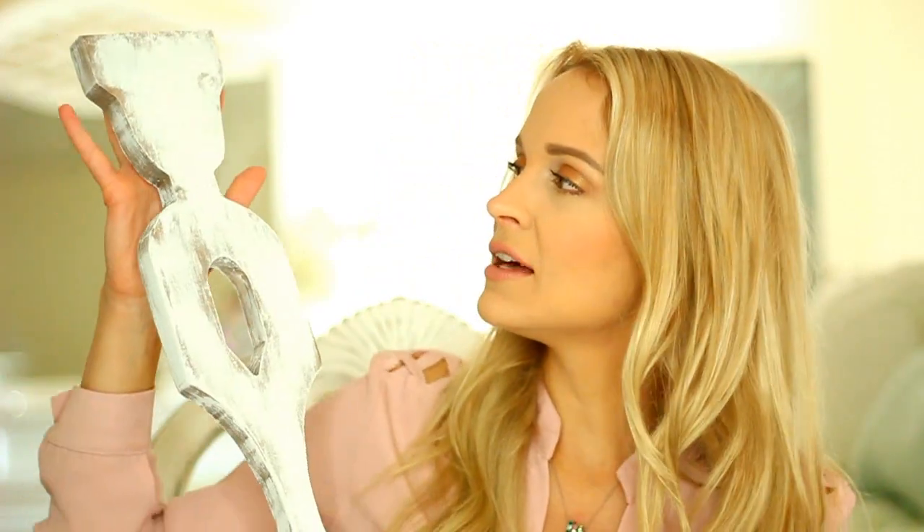I ordered these balusters — he hand makes these and paints and distresses them. Aren't they gorgeous? They look like real architectural salvage, real vintage balusters, in this beautiful white distressed finish. I bought two to go on either end of our shelf over the couch and they look amazing. It can be really hard to find reasonably priced real architectural salvage, so I love that these are new — no worrying about lead paint — and you can get whatever size you want. He also made me these beautiful spindles, all different. This is my set of three in the white chippy distressed finish — I'm a sucker for that. I have these sitting on our foyer table. You can also put them on shelves or in a basket standing up.